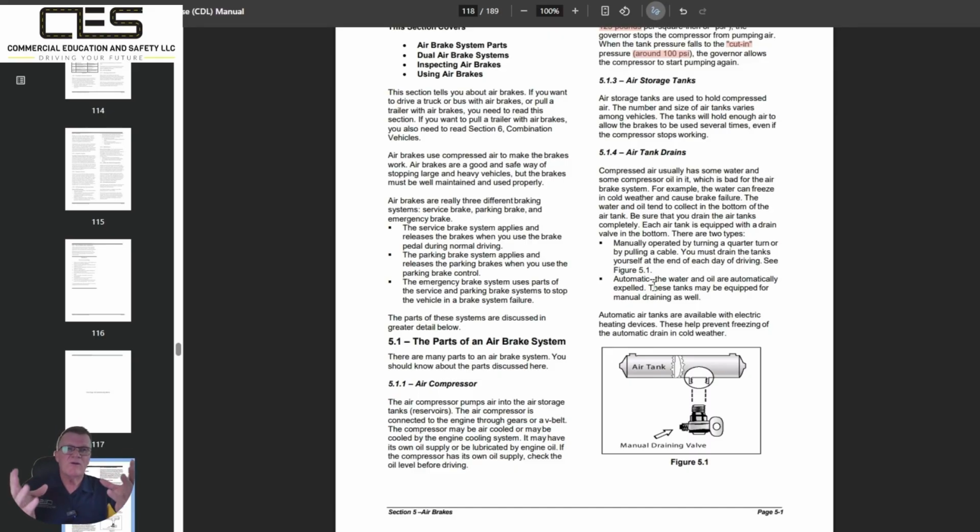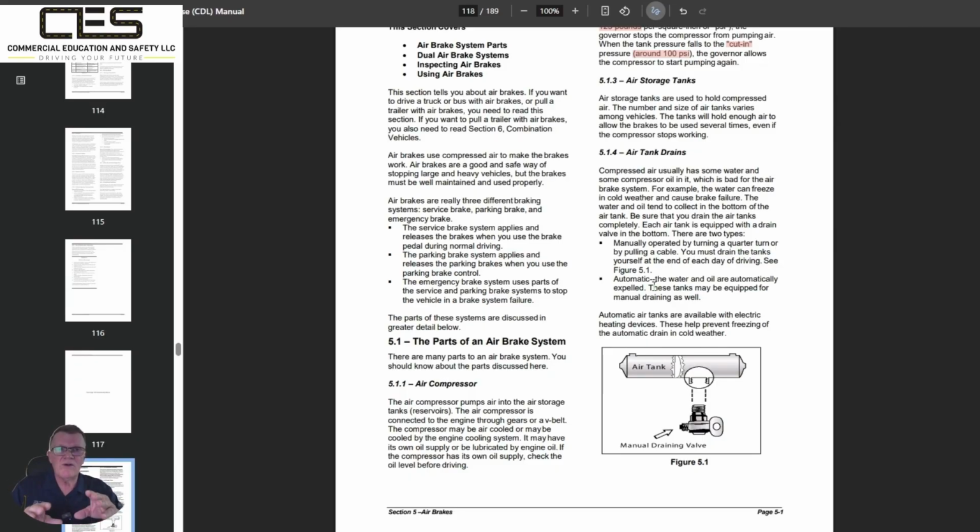When you're compressing air, your compressed air creates moisture. And again, we talked about the compressor being lubricated by the engine oil. So you'll get a little bit of oil down sometimes in your storage tanks, and you'll get moisture, the condensation from that compressed air. We need to drain those tanks to get the water and moisture out. If we don't, that water and moisture is going to promote corrosion, and it's going to cause rust inside of your tanks. In the wintertime, if it's water and you're below 32 degrees Fahrenheit, it freezes.